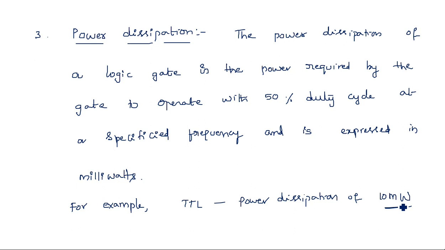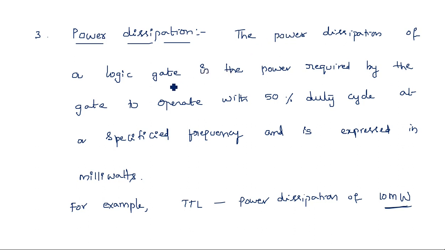So in the next video, I will explain the comparison charts of all these. TTL, how much is the power dissipation? ECL, how much is the power dissipation and propagation delay. Likewise, we are having a table there. I will discuss that. So whatever the parameter you are going to deal with, all these parameters you should study with respect to the logic gate.